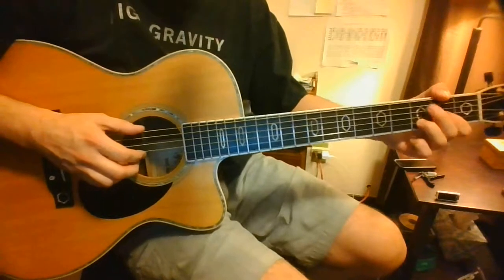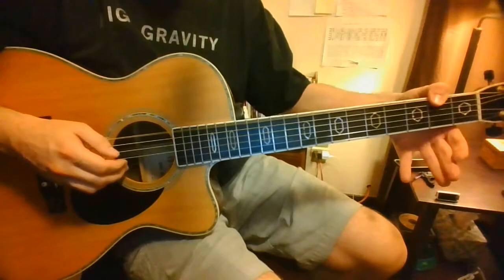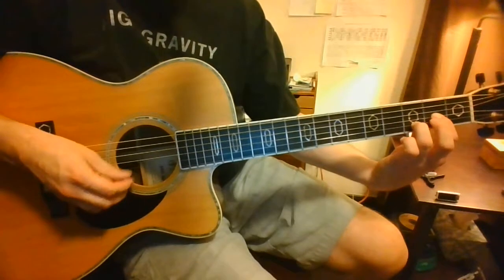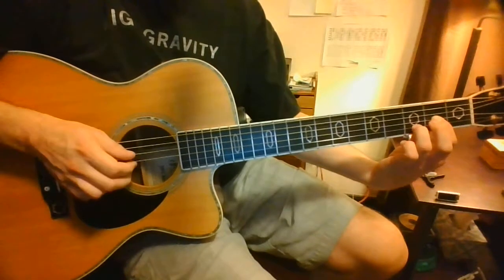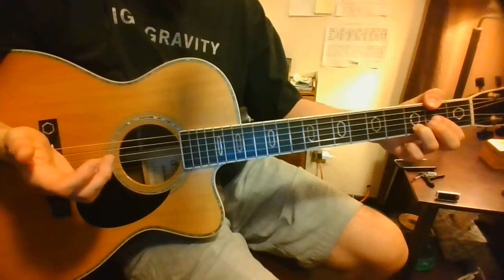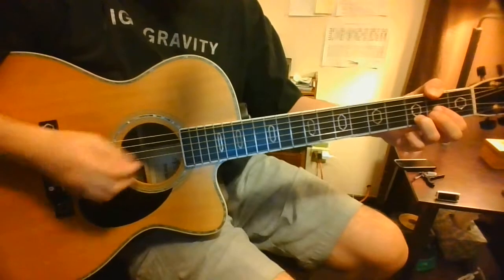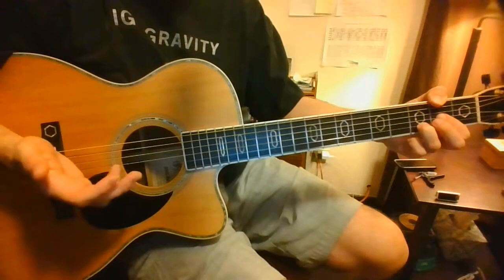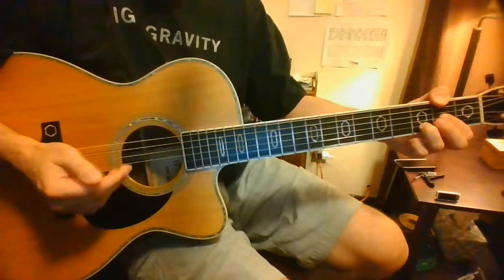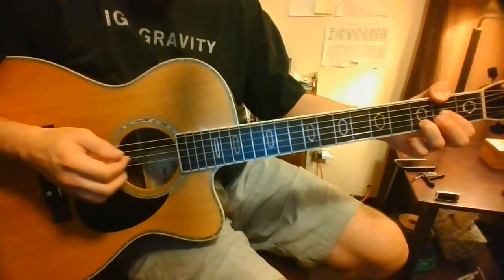So what chords are those, you may ask? And I will say F-sharp — pretty much a D chord, except I'm not playing the high E. Top part of a D, bass note of the F-sharp. To be honest, I don't know what the hell I'm doing with the fingerpicking. It's some Travis-picking-esque kind of thing. I'll try to play it slow, but do it your own way, right?